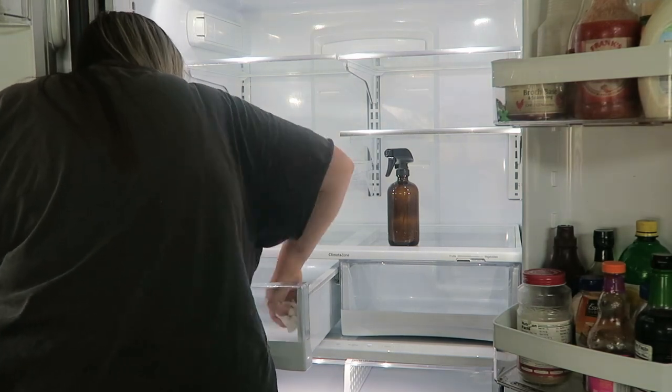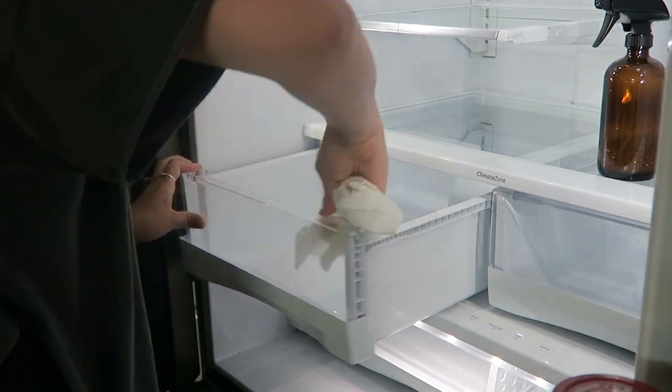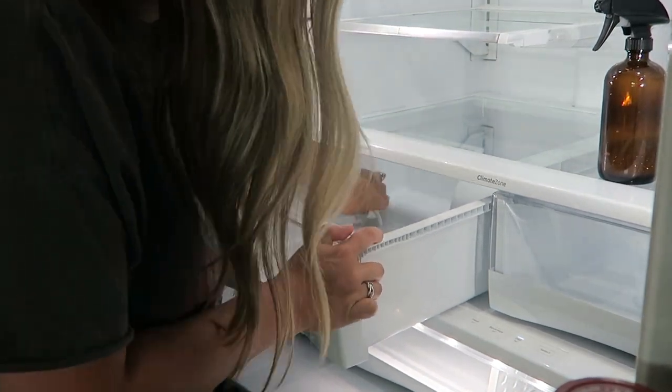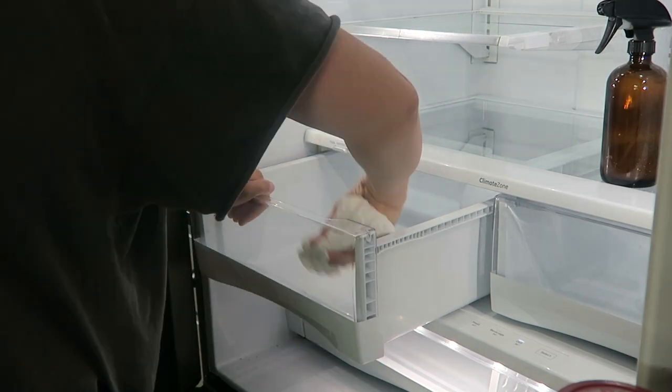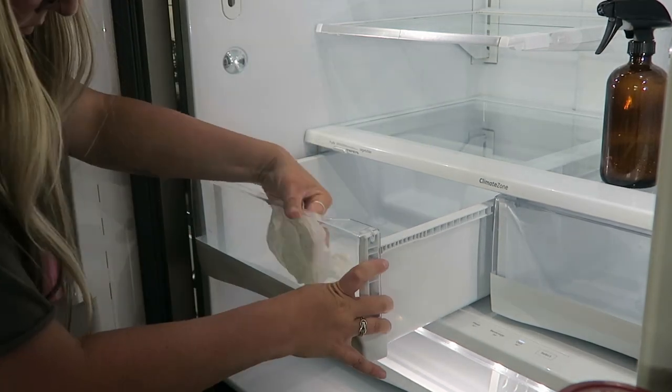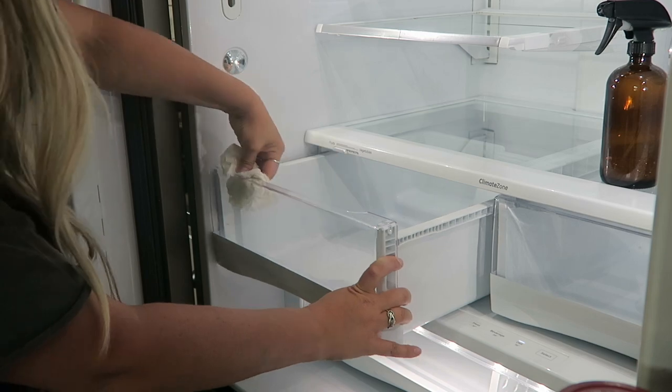Seriously, you guys, these were so gross. Once I was done cleaning out the drawers, then I was ready to start putting in the organizational containers that I got. I actually got these off of Amazon, like a 4-pack for $18. It was such a good deal.